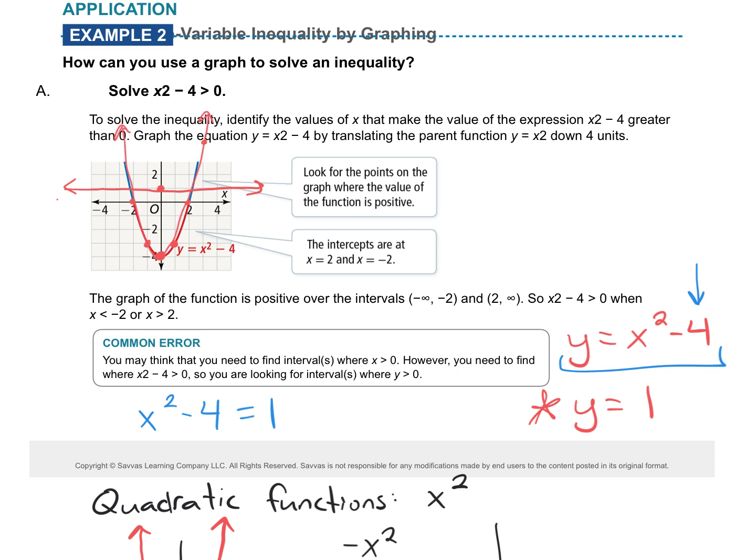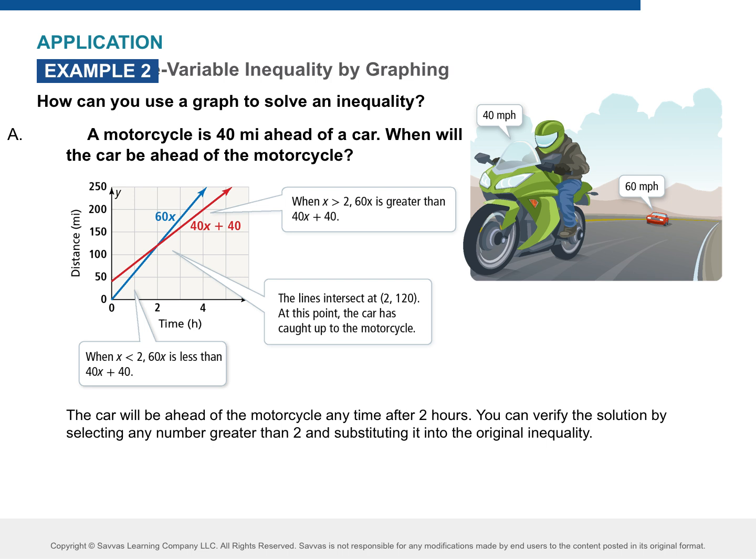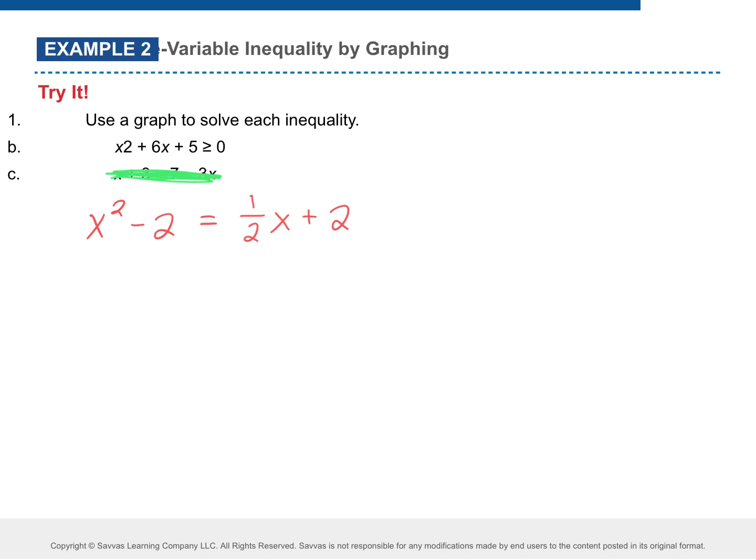Your solutions are still the same as what they were before, where they cross. So in this case, they cross here and they cross here. Same idea, we're just graphing a different type of equation. Okay, let's look at example 2. Go ahead and draw your x and y axis on both of those graphs. I'm on example 2b, I changed the equations to this one. We're going to go back to A, I want to do this one first.